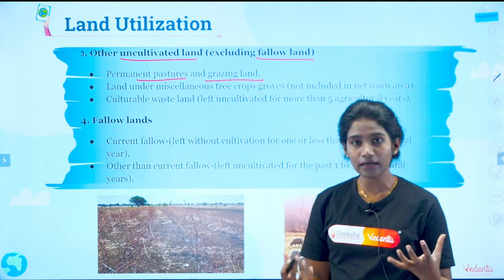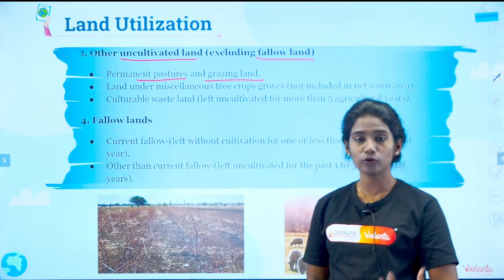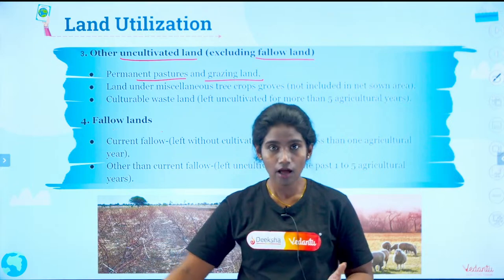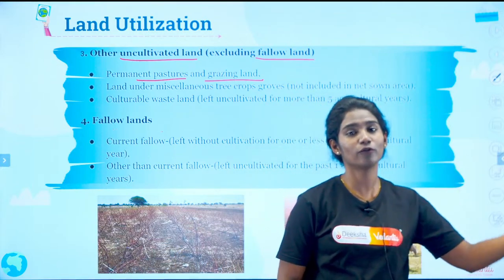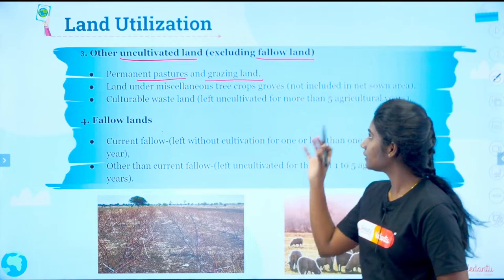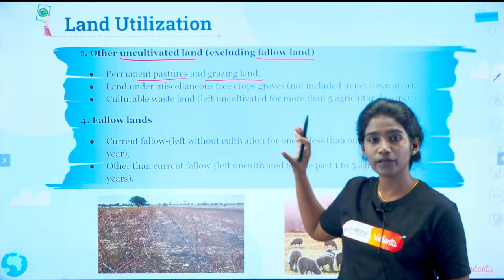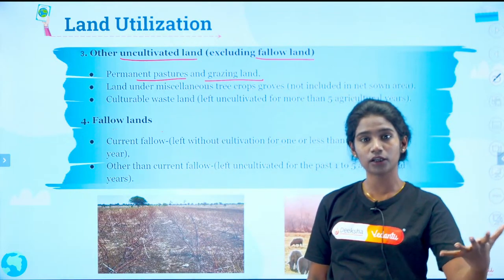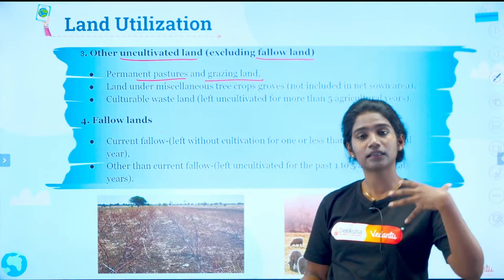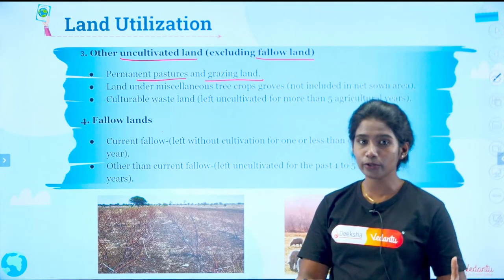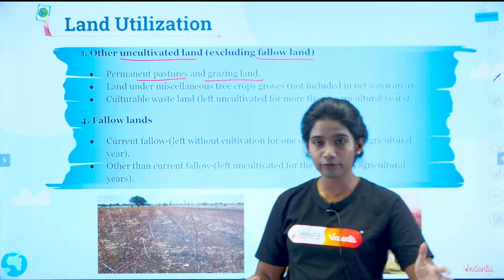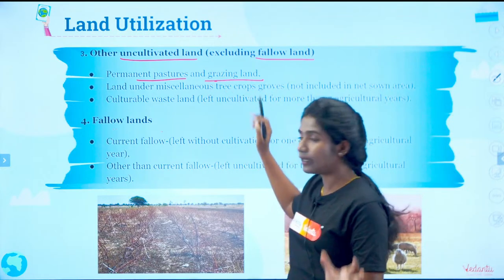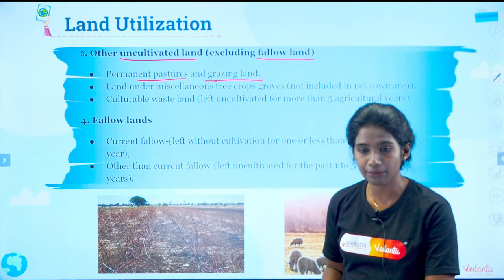See, there are certain regions where land is particularly used for grazing, and sometimes overgrazing leads to land degradation. We will talk about land degradation as we go further. Now just try to understand that within our nation, land is utilized for various purposes. One is for forest, and another is for human settlements and all that. And also there is certain land which is of no use, it is just left without being taken care of, and that will be converted into barren land. And then also there are certain areas used for grazing, right?